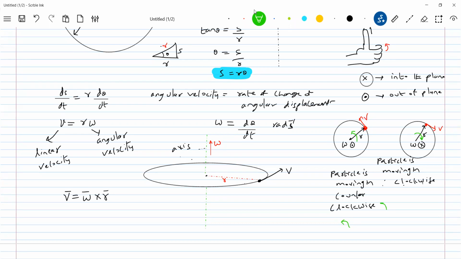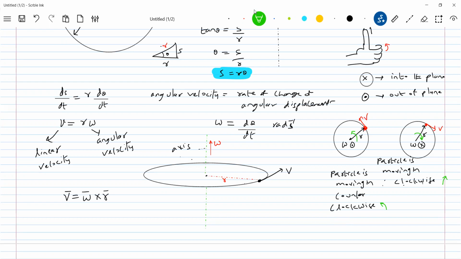Counterclockwise. I'll put it like this. This will be much easier for you. So what is that arrow? The green color arrow is the sense of rotation, not the direction of omega. Omega will be directed perpendicular to the plane containing R and V.